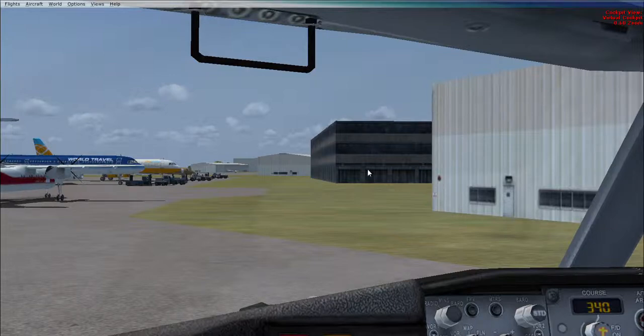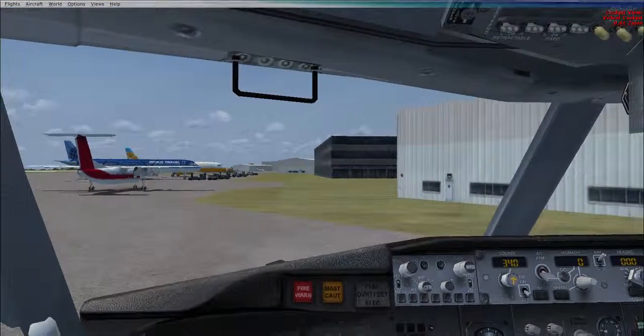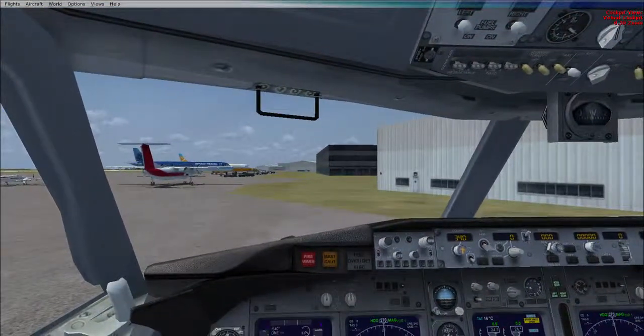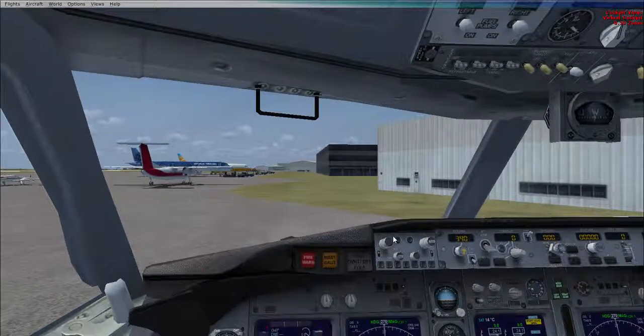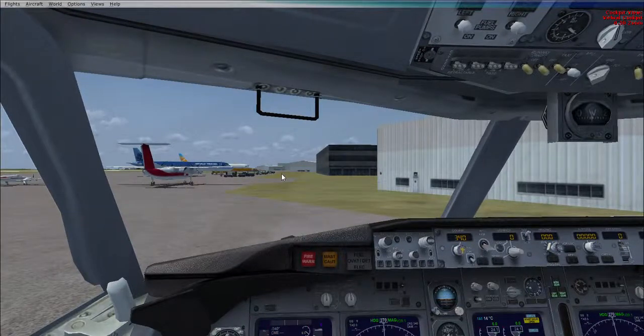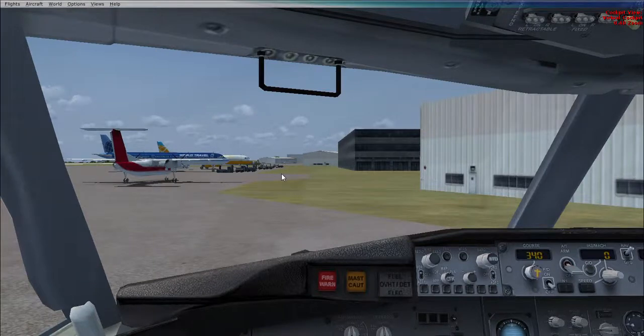So if you want to zoom out, press the minus button on your keyboard. So you can obviously go to there, 40, 30, and that's about as far as you can go. So I usually fly it on about here, as it's more realistic, because this is what the flight will be like when you're flying. But obviously if you want to see more instruments, then you just go all the way back to 30.